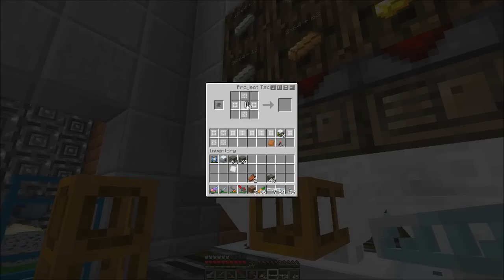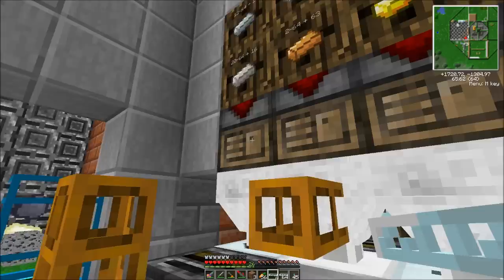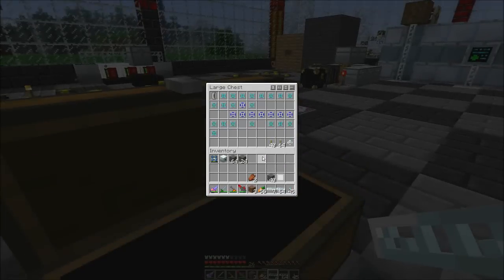So, yeah, problems. But I did make enough for 2 more reflectors, and now I should be able to put all of these in here and make 1 iridium neutron reflector. Wow, that was such a pain to make.